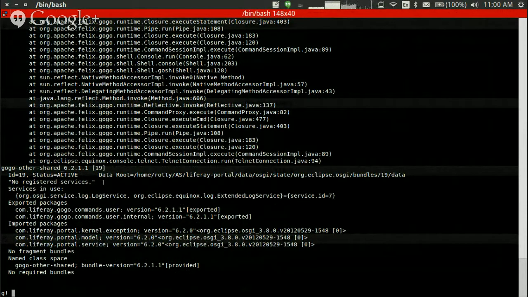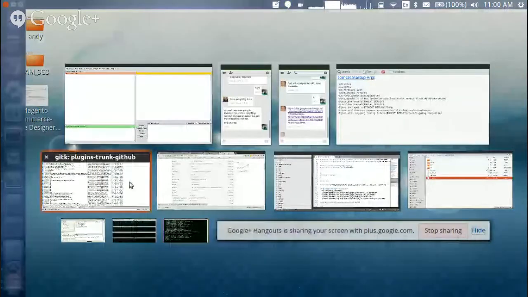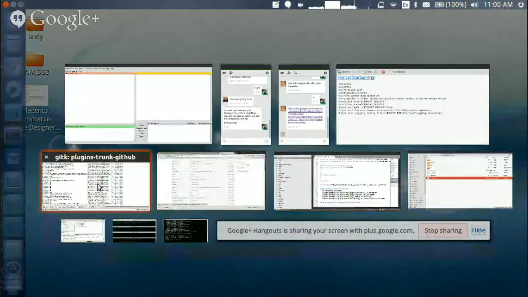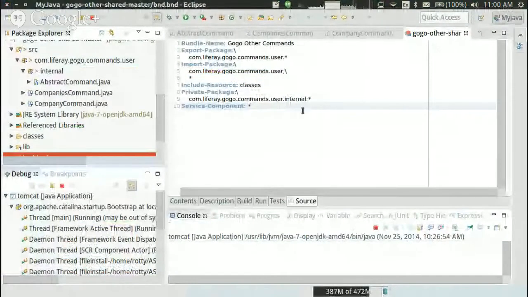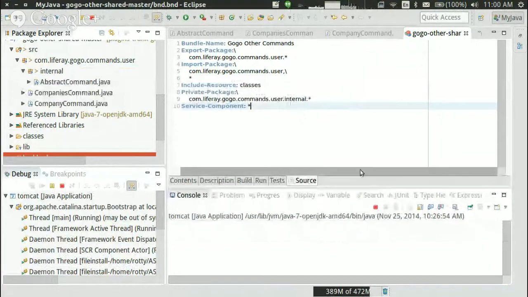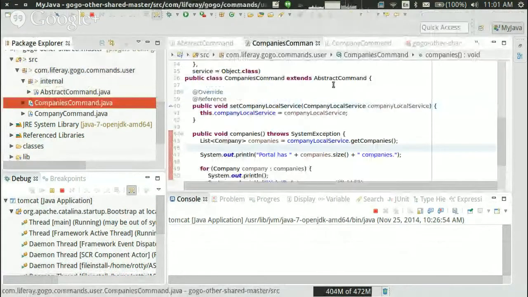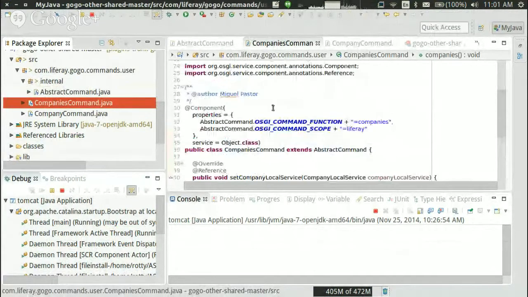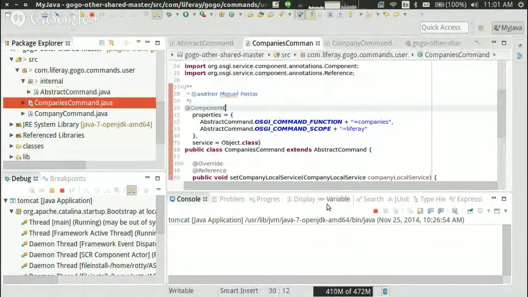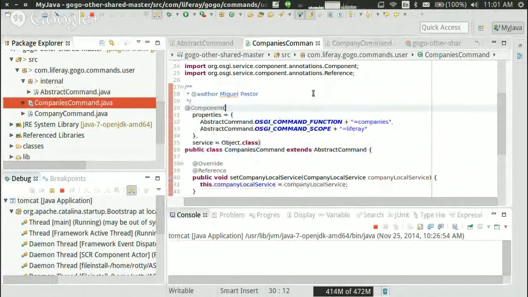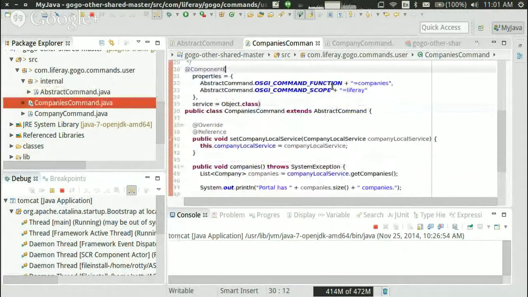Okay, why didn't we have any registered services? So apparently I did something wrong, which is good. This is often going to happen, and so we need to figure out what it is that we did, why we don't have a company or why we don't have a service. So let's look through the issue here. Let's see if we can diagnose why we don't have a service.